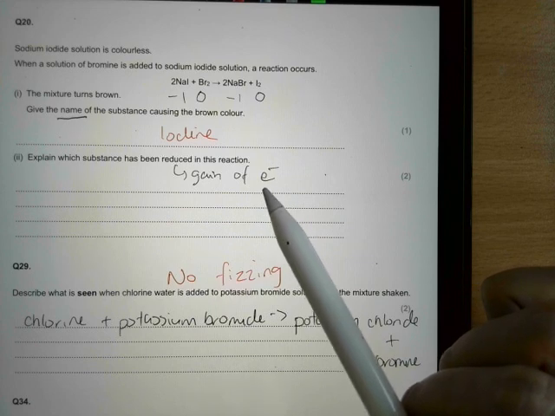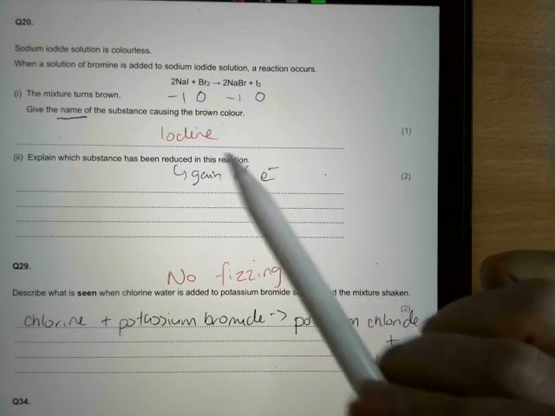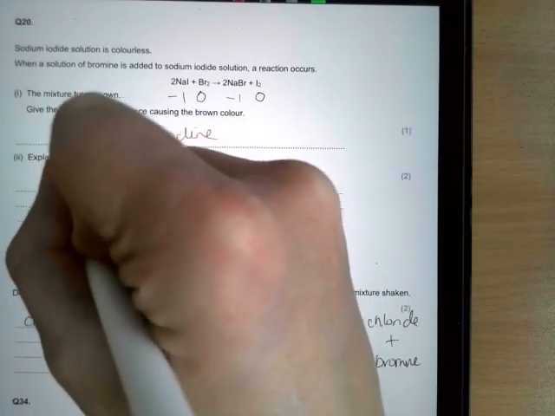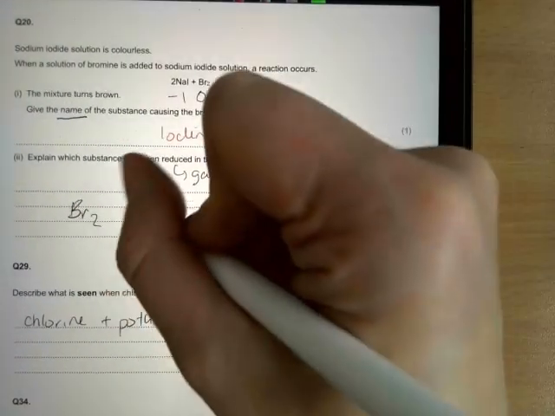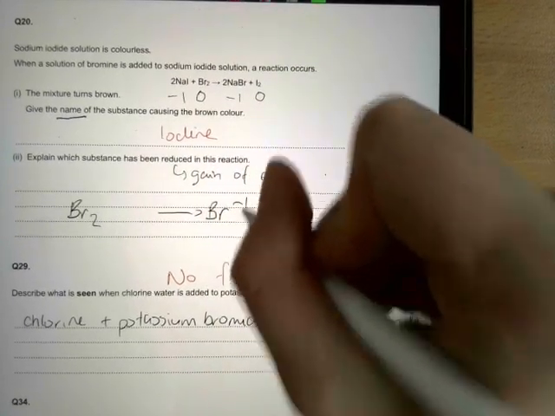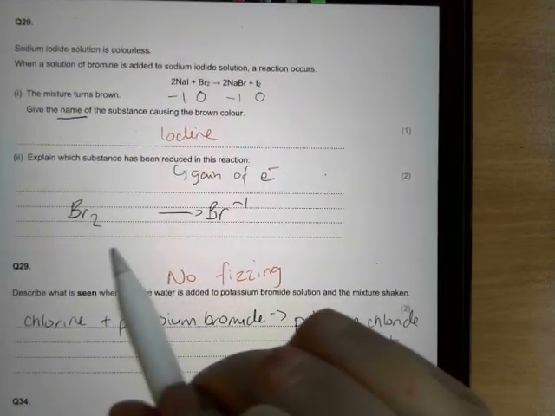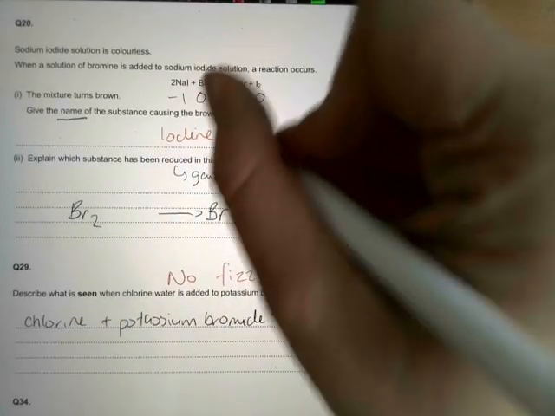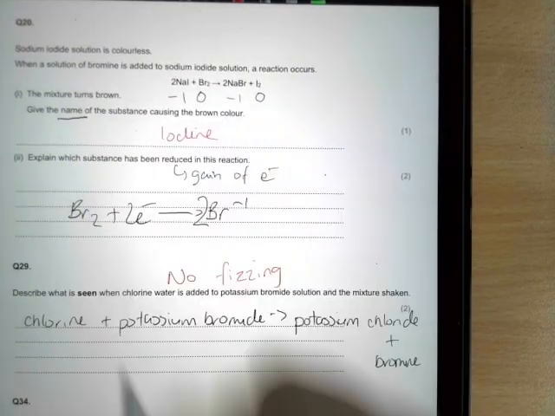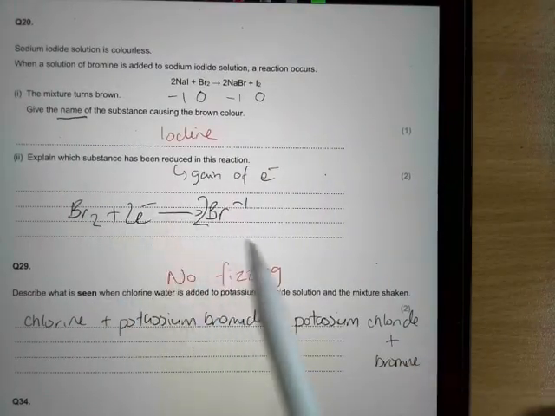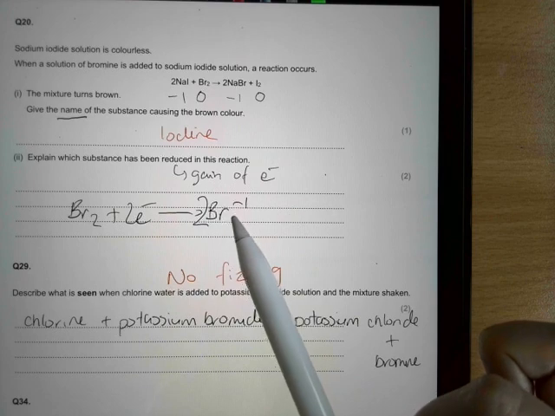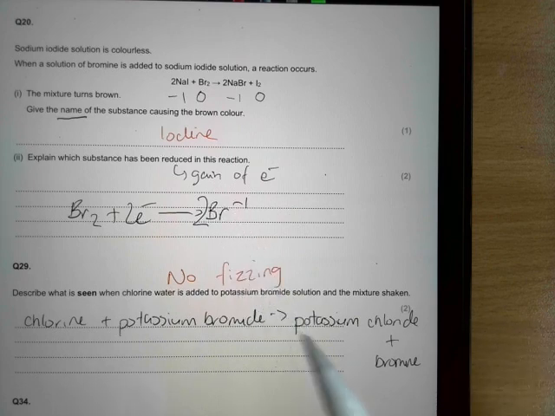On the mark scheme, it allows you to say bromine. You could write Br2 because it's gaining electrons. I would still get in the habit of writing that half equation, because sometimes it's required. On the left hand side it's just Br2. On the right hand side it's present in an ionic compound, so it would have a -1 charge, and you would have 2 of them with a -1 charge, so you'd need to add 2 electrons. That's clearly showing that bromine is gaining electrons, and that is why it is reduced. Remember, I'm not going to include sodium in this half equation because half equations only ever include one element.